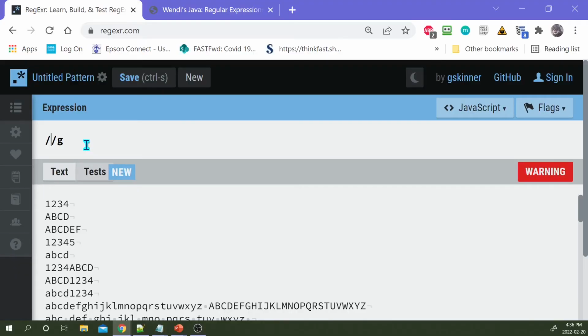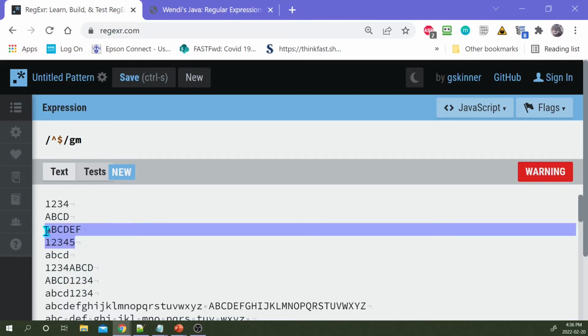Okay, so hopefully you had a chance to give that a try and troubleshoot it a little bit. I'm going to take you through step by step, just with a thought process that a lot of people generally do. Because we're concerned with there being only these 4 things or these 4 things, we're going to go into multi-line mode and we're going to use the anchor. As you probably figured out, you definitely need to have the anchors in this exercise based on what we're required to do. So these shouldn't match because there's other stuff in there. We only want exactly 4 digits or exactly 4 uppercase letters with nothing else around them.